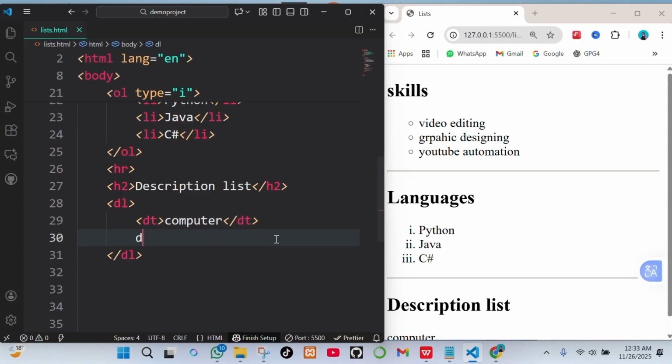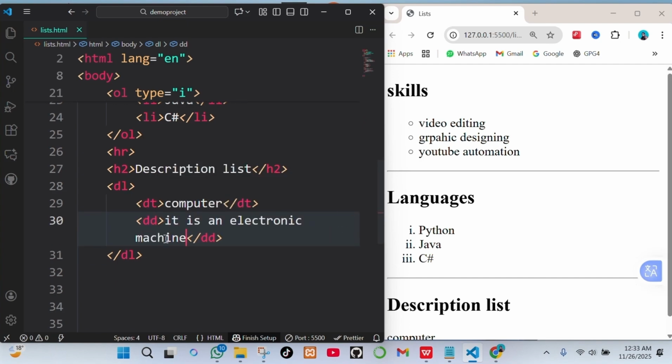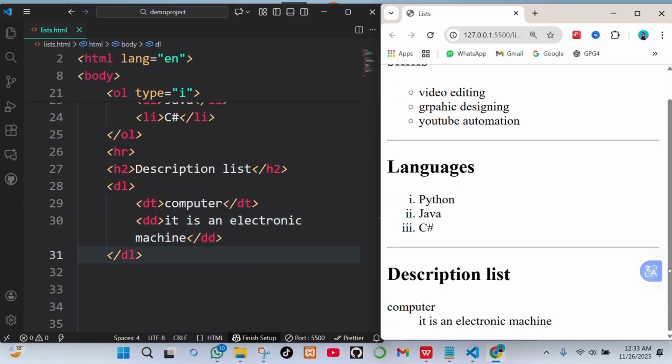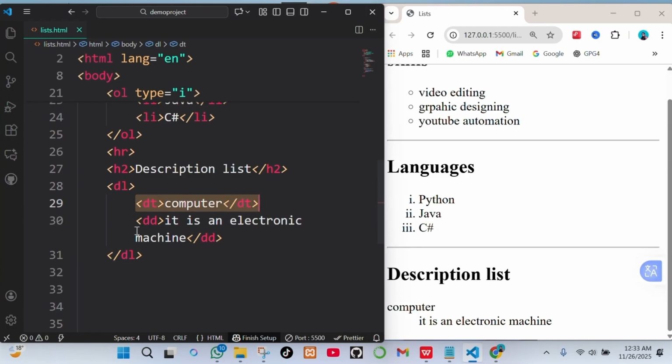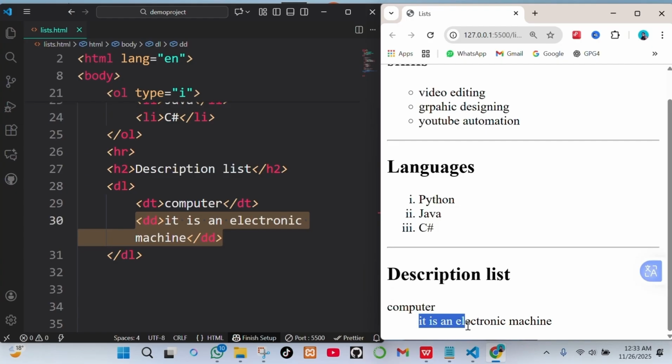DL is for description list, DT for data term, and DD for data definition. Just write: it is an electronic machine. So you can see the output in the form of a term and its definition. So this is a word and this is the definition.